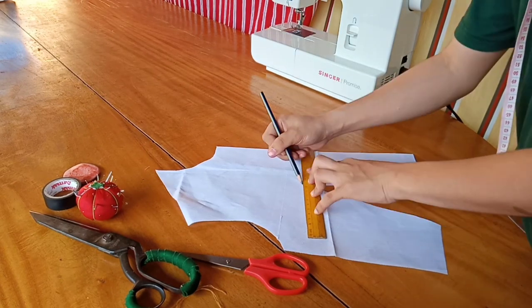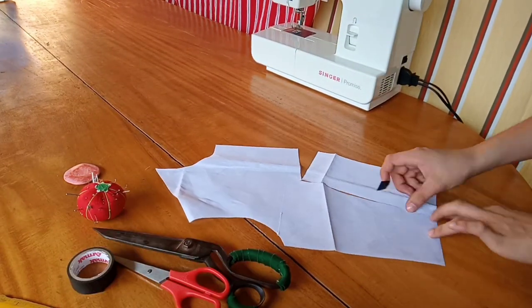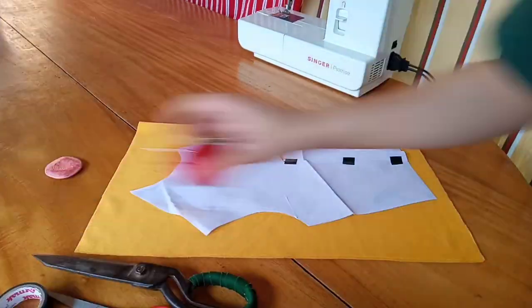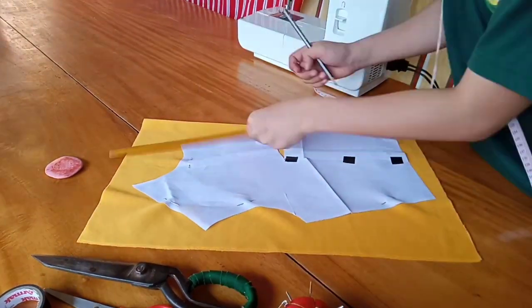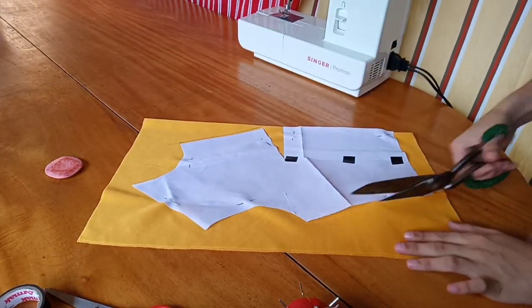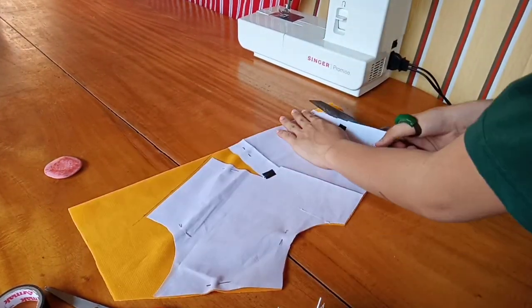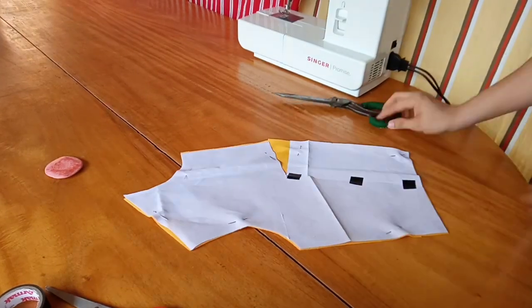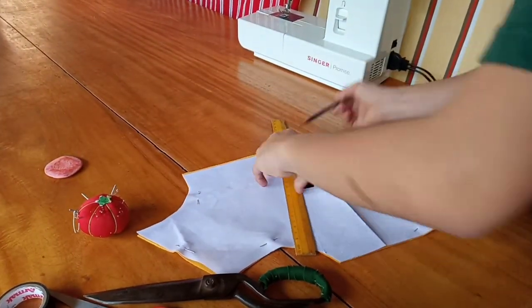In center front bust dart position, you have to make a line along the dart and make the dart manipulation, tape the original dart, then put into the fabric, pin it, and you have to measure at least 1/4 for the seam allowance. In some cases, this dart produces gutters. Now, mark the dart intake using your ruler and your pencil.